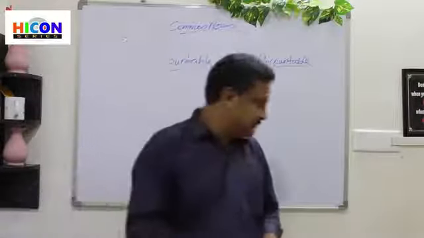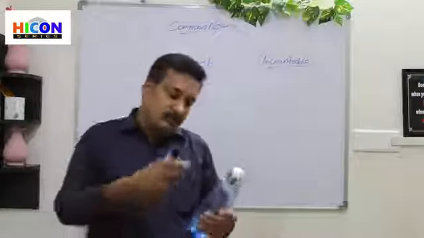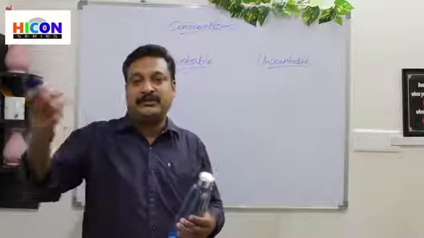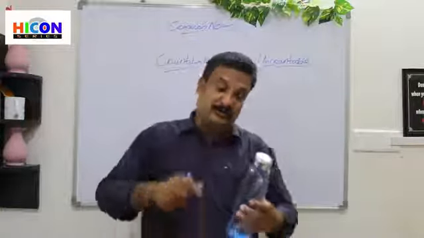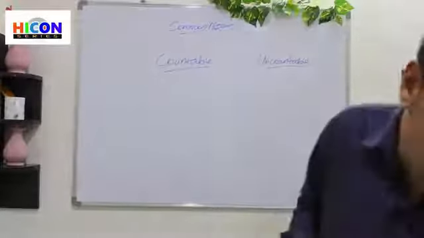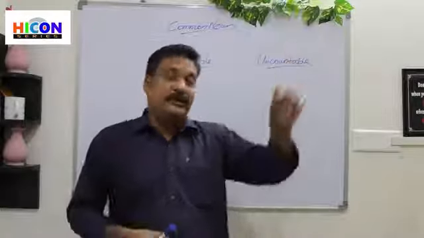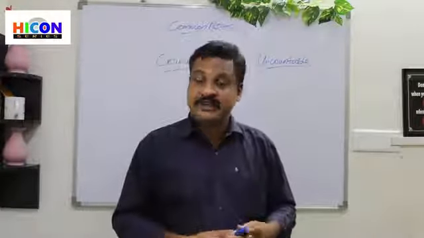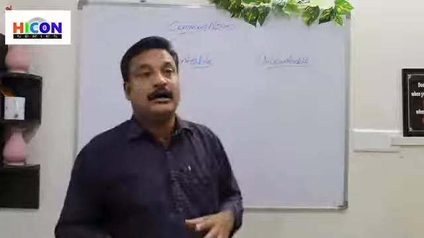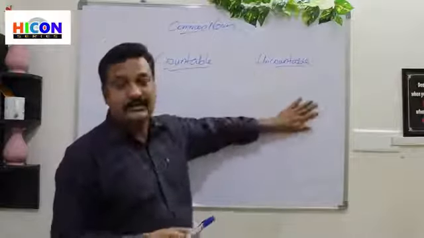But some things in around us, we cannot count. For example, if we have water, is it possible for me to count one water, two water, three water, four water? I counted one pen, two pen, three pen, four pen. In the same way, is it possible for us to count water? Or is it possible for us to count things like milk? I need one milk, I need two milks. Is it possible for us to say it like that? No. So this is where we got the difference between a countable noun and an uncountable noun.